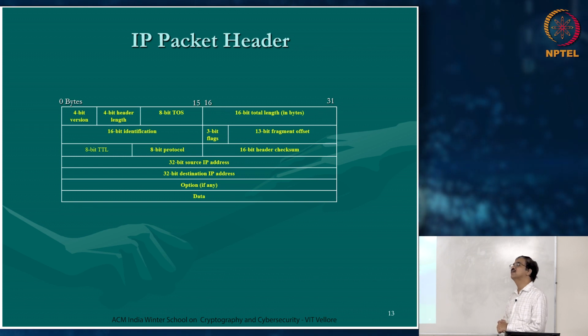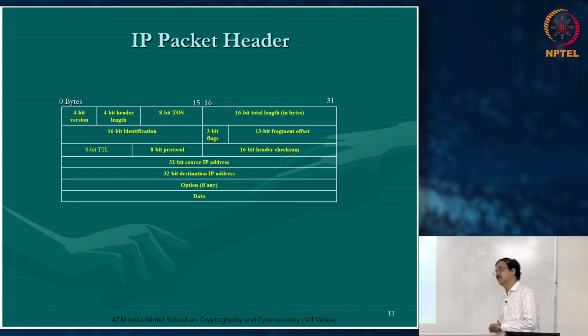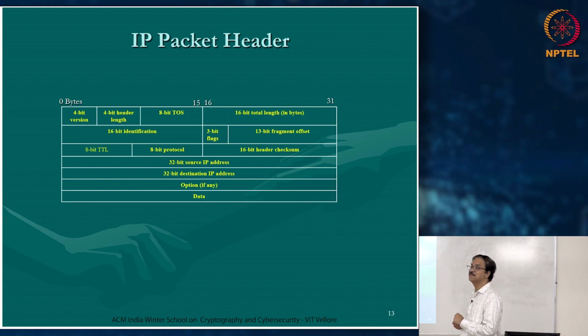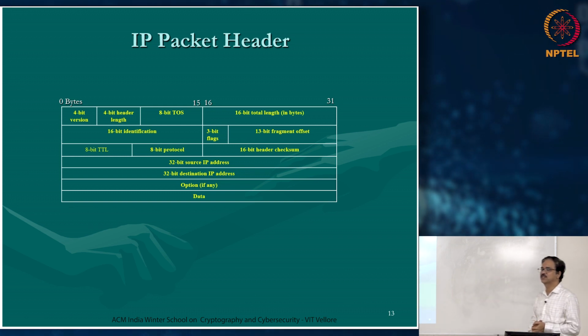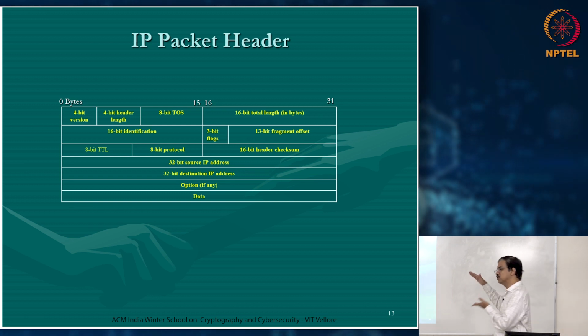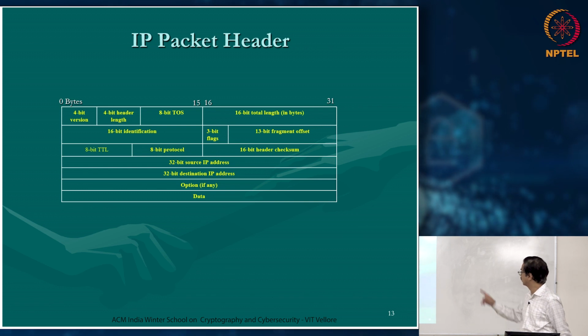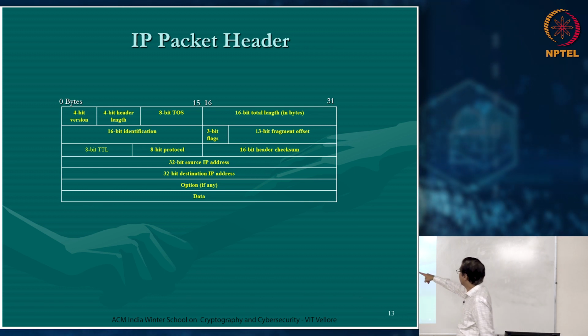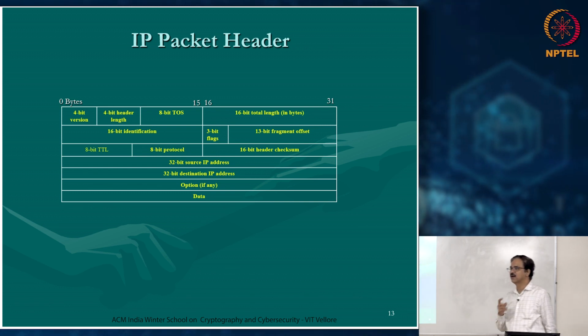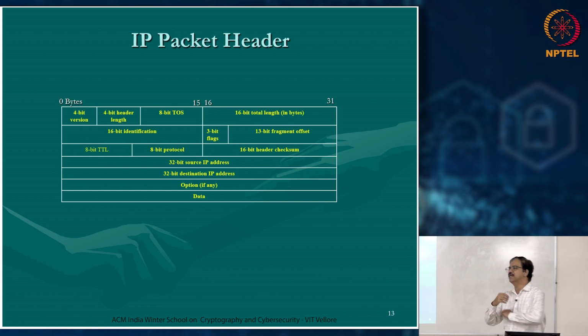What is that field? Time to live. So time to live is designed to take care of that. So we cannot complain that this is too much header. I think this is the TCP header. Oh, so this is the IP header. Yeah. So you have an 8-bit time to live field, right? So what is the meaning of that 8 bits?